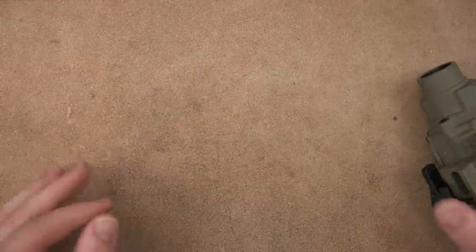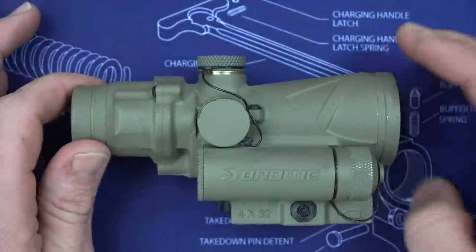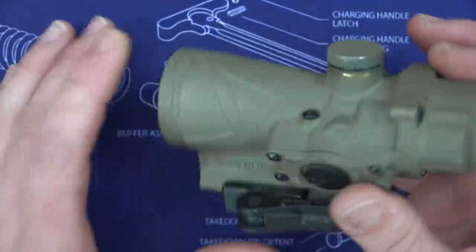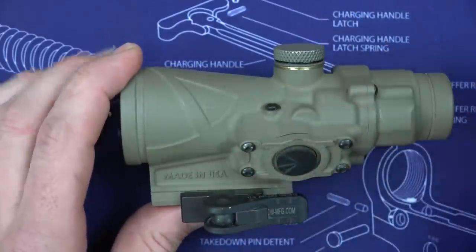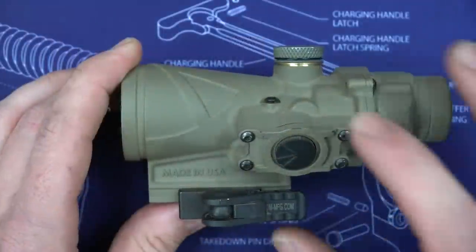Set that aside and move on to the optic. The body of the optic is made of 7075-T6 aluminum. This one, of course, has the FDE coloration on there, but the black one is going to have that type 3 hard anodizing. I would imagine this probably does as well underneath the actual finish that you guys see there. On the left side of the optic, you're going to see the control housing, which we'll get into in pretty good detail here in just a second.